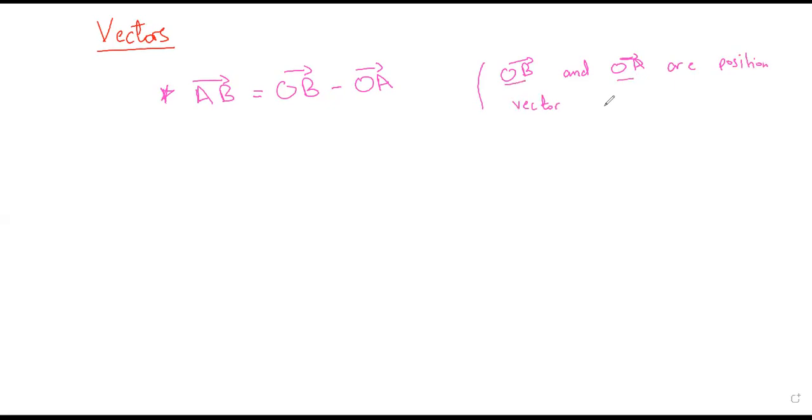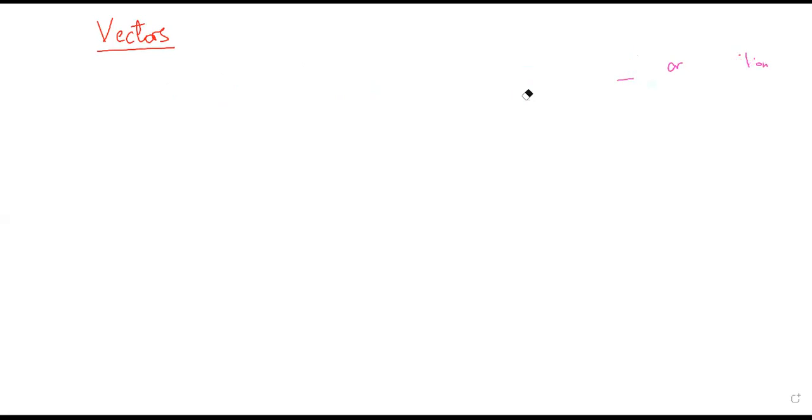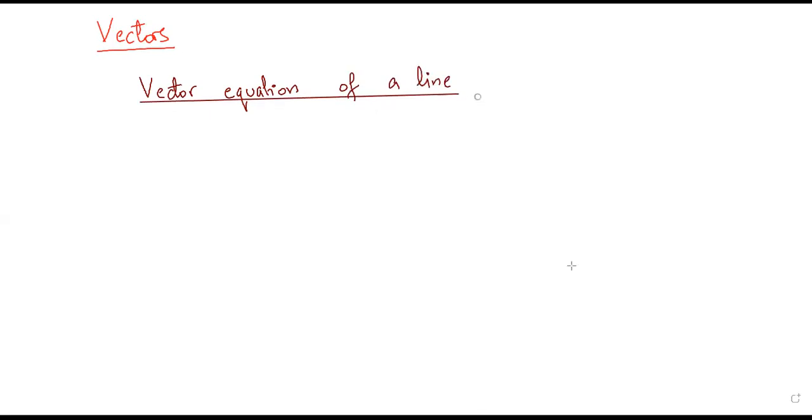Okay, this was basic. So let's just rub this and talk about the next thing that is very, very important from an exam point of view. That is basically the vector equation of a line. Now, obviously, we have been dealing with the equation of a line. That's not an issue, okay? But this time we're talking about vectors and the vector equation of a line.